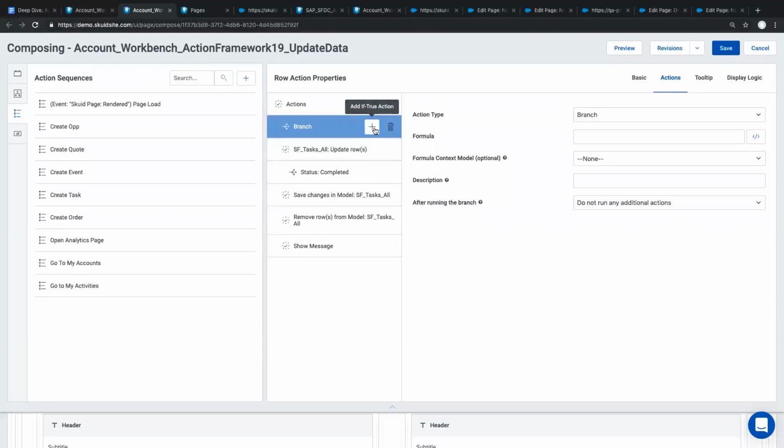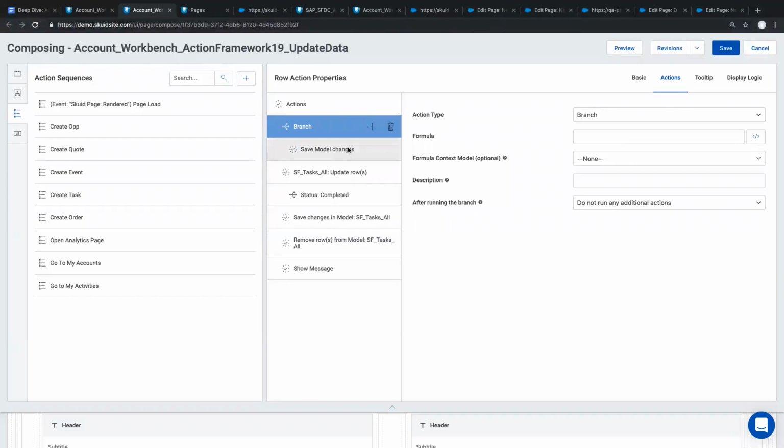And what we're going to do here is we're going to say that if a certain condition is true, we're just going to stop the action and show an error message. We're going to say, hey, no, you can't do that. We could choose to do a lot of other things. We could show a dialogue, or we could run a different series of updates. But for this example, we're going to do a bailout scenario.